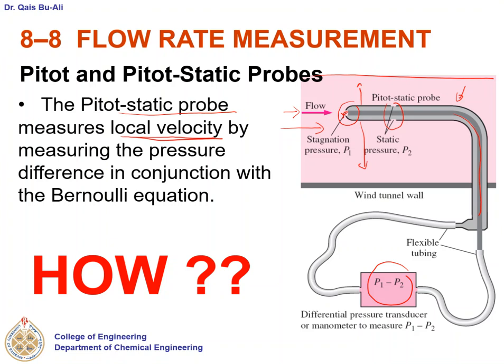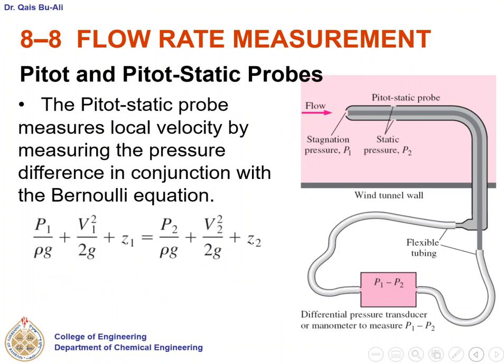So here a suggestion: we can use the Bernoulli equation to link pressure with velocity. How can we do it? This is the Bernoulli equation. You remember it from, I believe, chapter 5, so you know what the assumptions of the Bernoulli equation are. Here is the pressure head, the velocity head, the potential head at one point, equal to the head at the second point. So I'm just saying that the head at this point is the same as the head at this point.